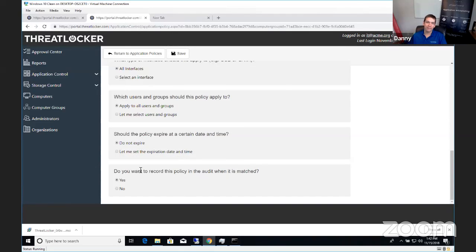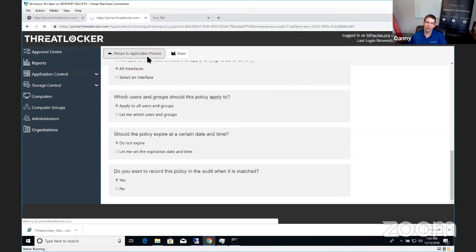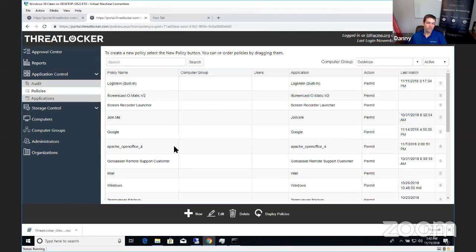And then you can say if you want things to be logged. I don't know if any of you use Splunk. We have options here where you can actually audit detail into Splunk. So if a certain policy gets hit, you can send the results to Splunk or any syslog servers or things like that. So there are options we have on there.